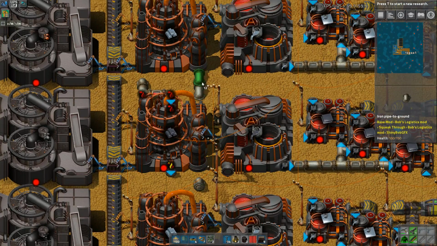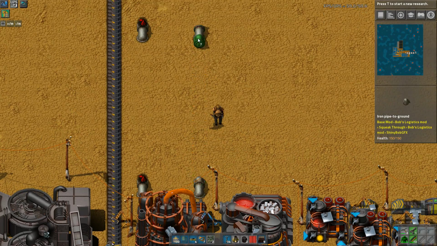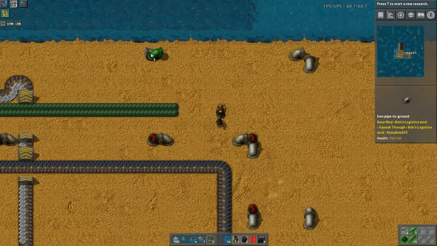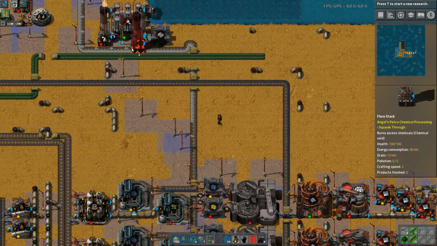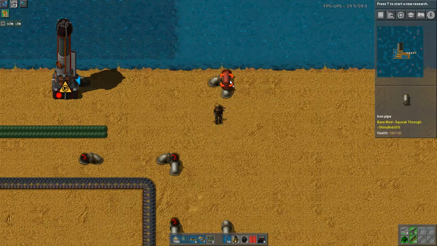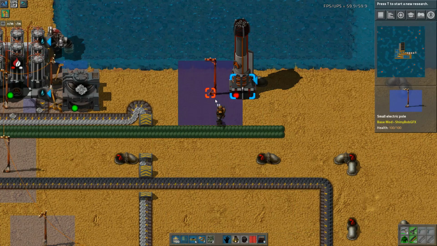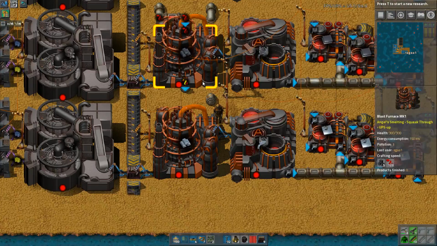So then we got a line that goes up over to here, where we will funnel that out into nowhere, I guess. We could feed it back, but sulfuric acid is not exactly something that I'm desperately low on at all. Just absolutely not. It's fine.